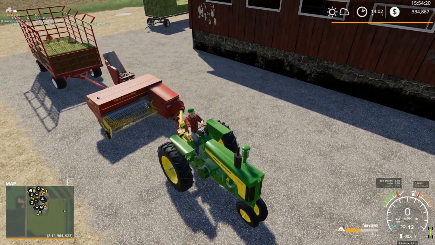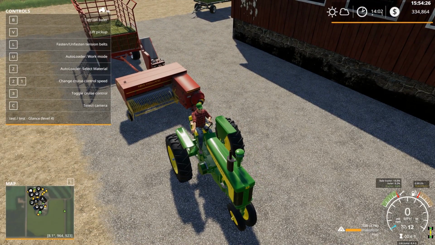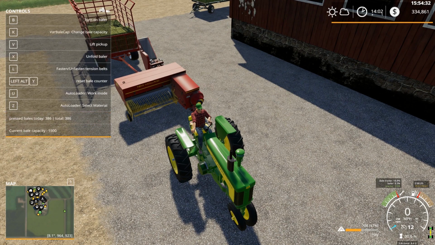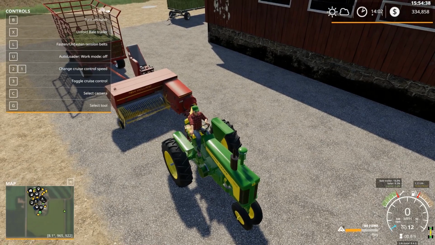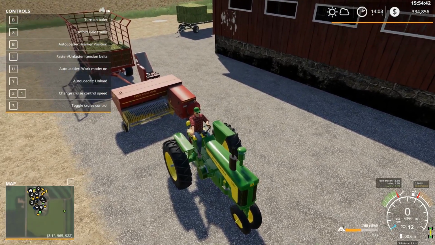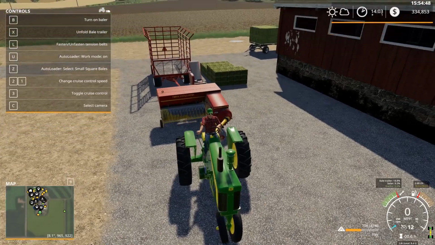Let's see, you don't need to select that. You need to unfold the... Well, what would I need to unfold the baler for? Okay. Not sure. Oh, let's turn auto load off. I'm not sure why it's letting me turn the baler on from here. That's kind of weird. Marker position. And then we're going to unload. Okay, there we go. We'll call that good.